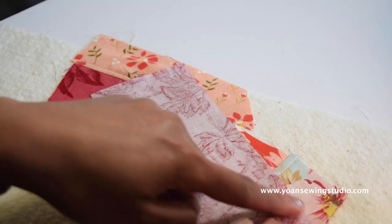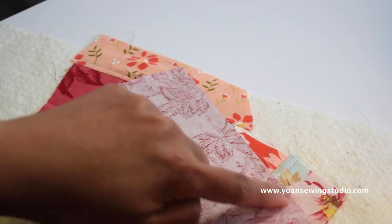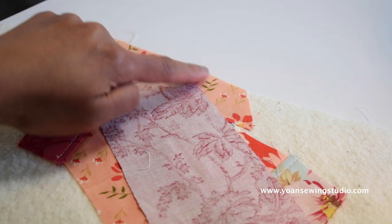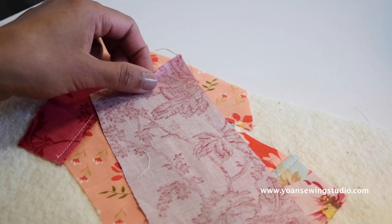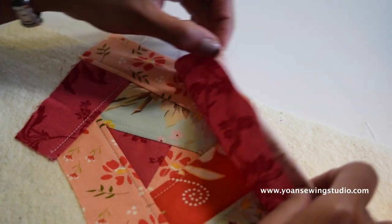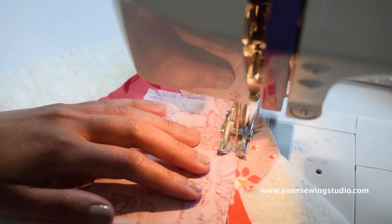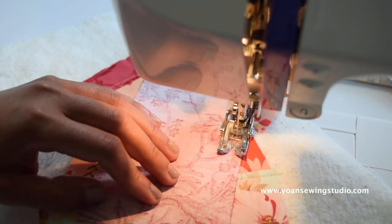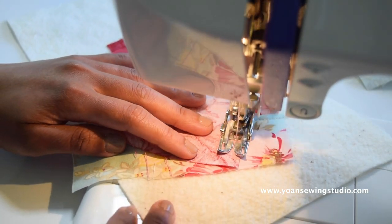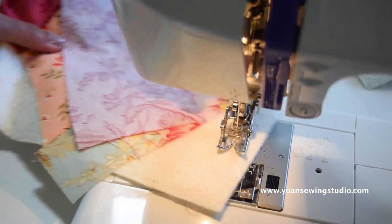Now, when you get to the very uneven edges, like this one here, you want to make sure that when you lay out your fabric, it will cover the innermost edges. For example, if I lay out my fabric right here and then I sew this, I will end up with a hole in the center. And in this case, you want to try to avoid light colored fabric like solid white, to avoid the underneath overlap showing through to the right side of your fabric.